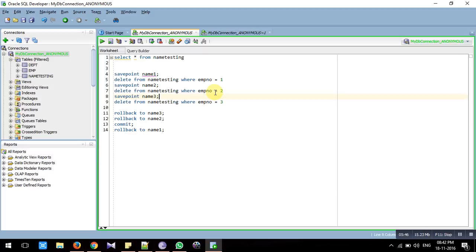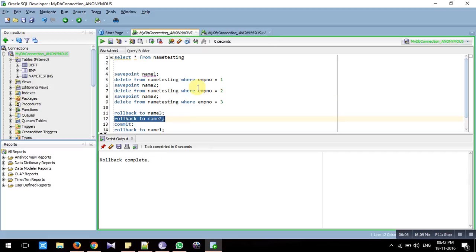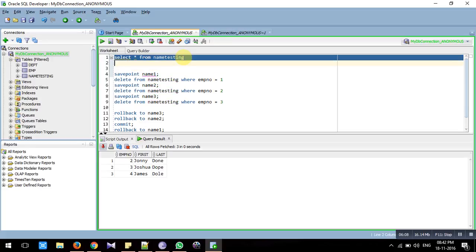What you can do is roll back to name 2, because name 2 is defined before you deleted it. So roll back to name 2, because we already have the command here. Control enter, rollback complete. You got the result as 2 and 3 both. And then anything that you wanted after it, you will have to rerun that command.